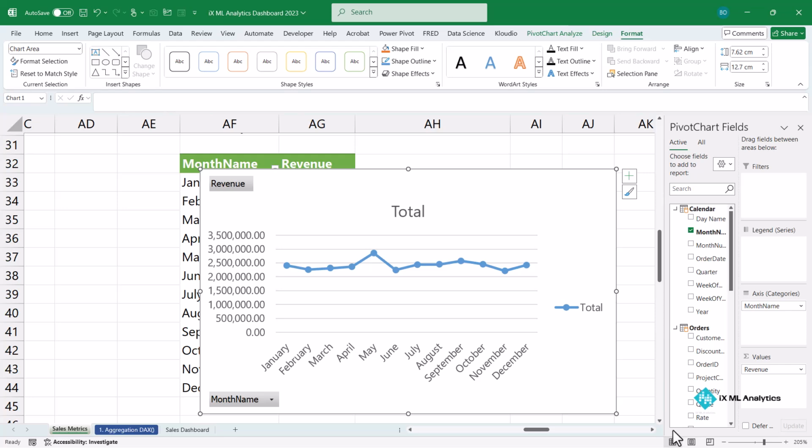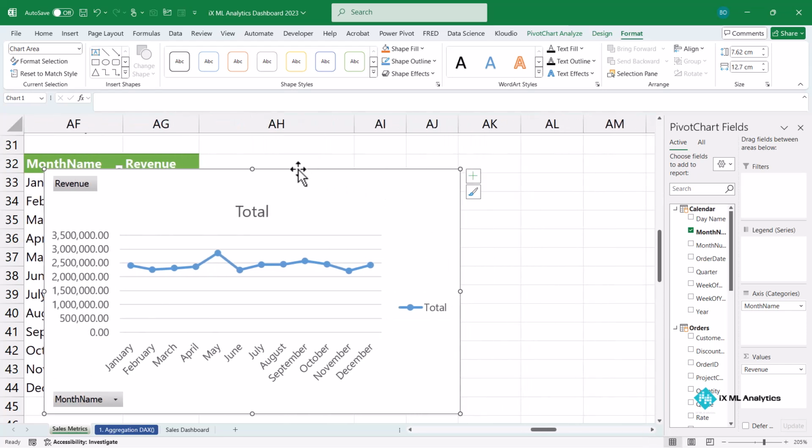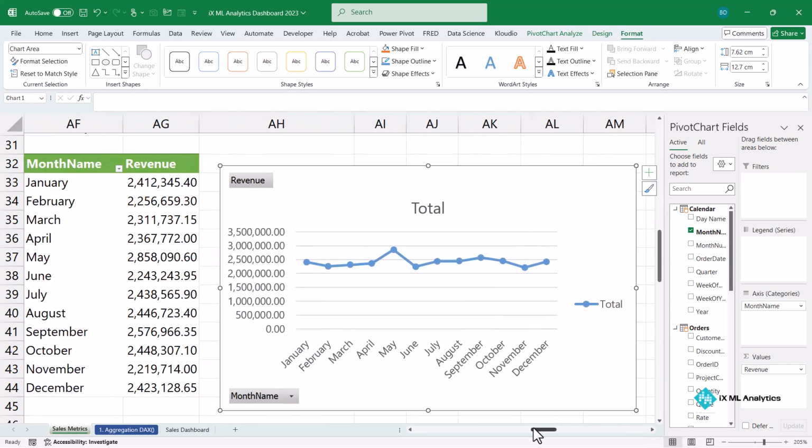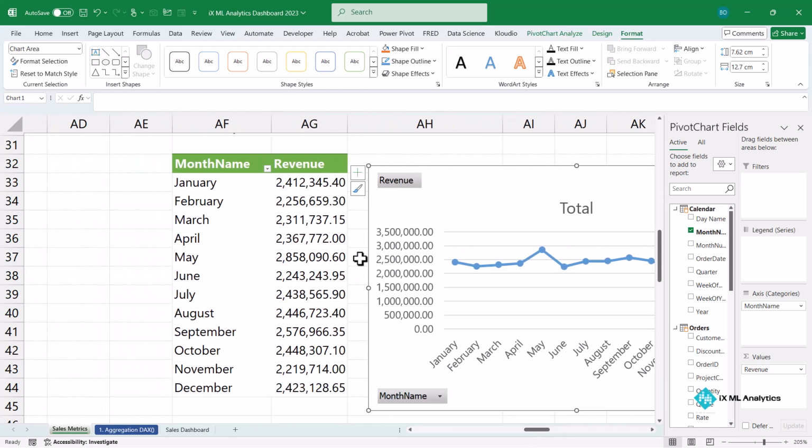Okay, whilst you are here, let's do some formatting before we cut it and paste it on our dashboard. We want the revenue values here to be in millions. We don't want them displayed as the full value, 3,500,000, 3,000,000, 2,500,000. No, we want it to be 3.5, 2.5.